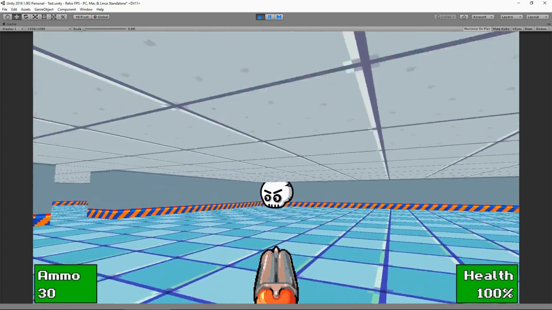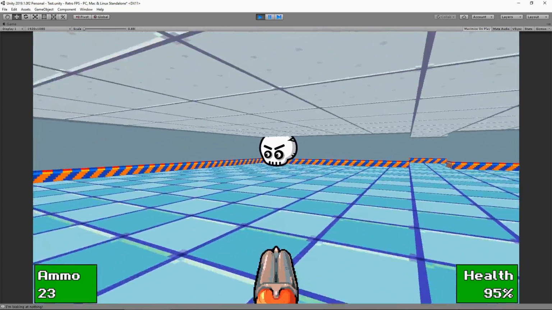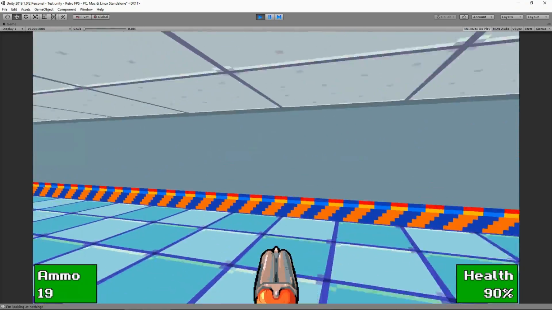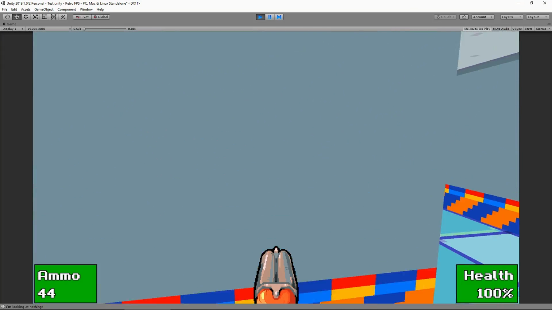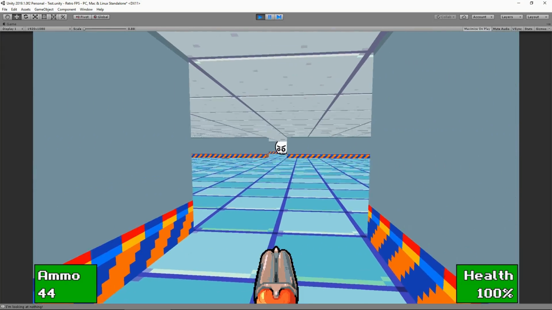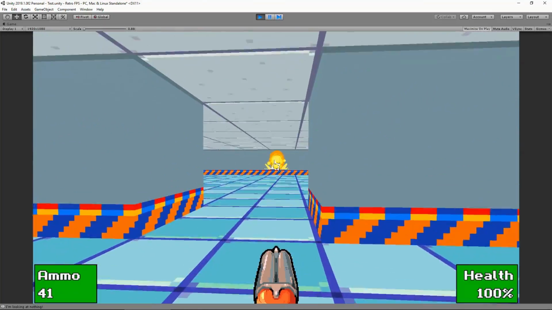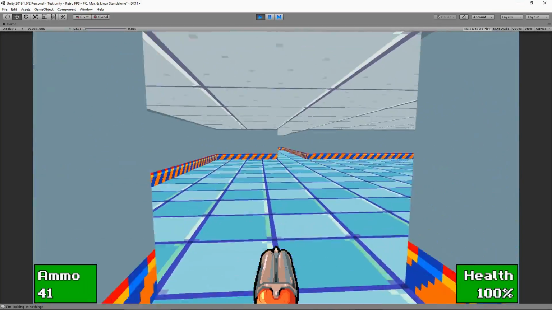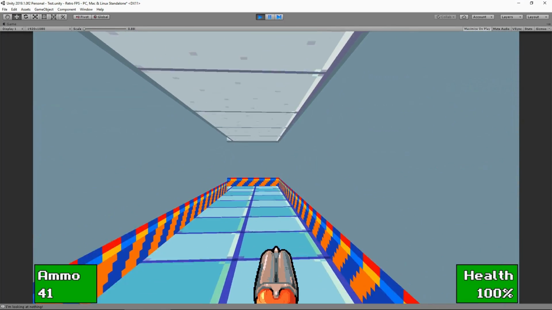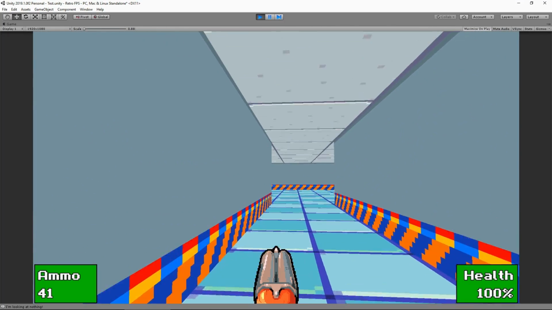We can run this corridor. Oh, there's some enemies. We can shoot this guy. Shoot this guy. Then we've got all of this stuff here. We're able to explore all these areas. Oh, there's somebody watching us very scarily. Let's take him out before we get too close. Obviously, we could do it by extending the range on these guys, but also you might notice that was very easy to spot that enemy in that room.